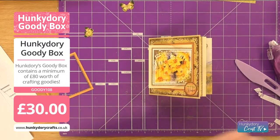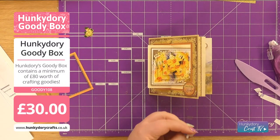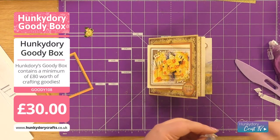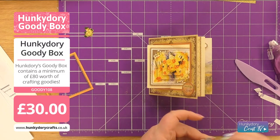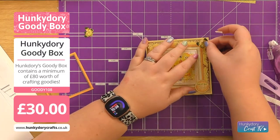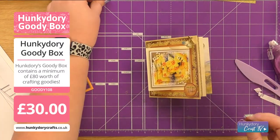Bless it. Colleen says, such a quick make. Such a quick make and complete. You can make 8 of these, complete cards with envelopes, with this box. How many people are having their fingers crossed, hoping they've got these fantastic concept cards in their box that they've ordered? Let's add some of these gorgeous little butterflies.